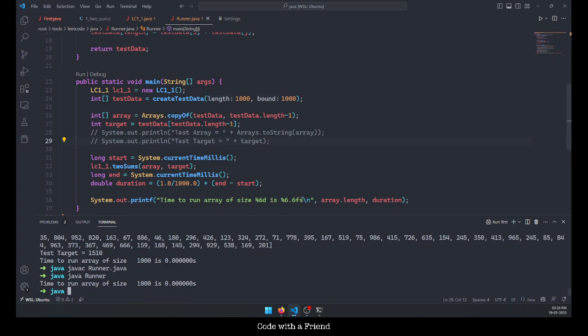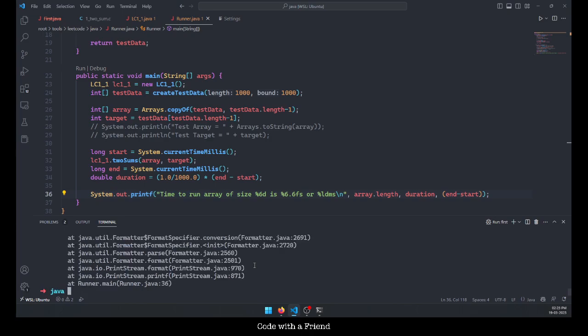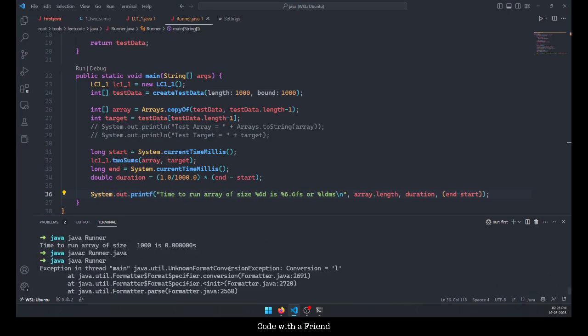If we want to print that in millis, I think it's LD, second, where we can just say n minus start. I'm not sure if long would have LD, though. I think the formatter is a problem.